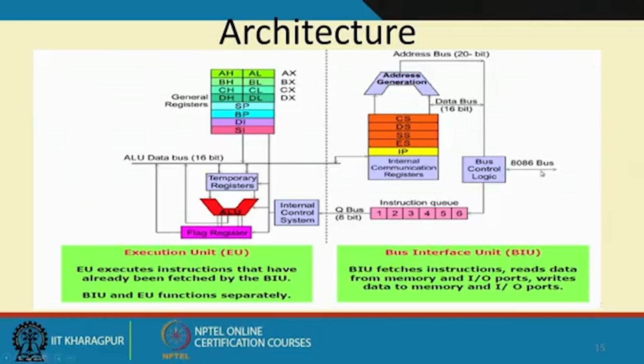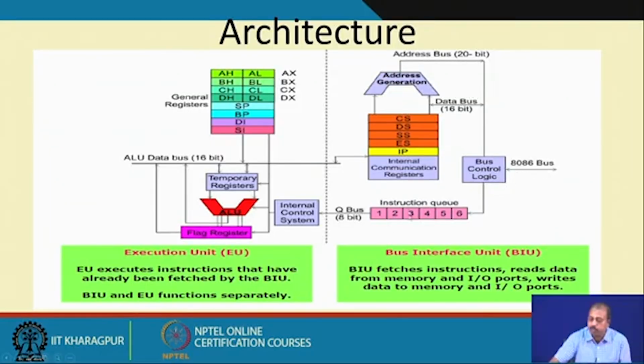Whenever this external bus is free, 8086 will request the memory to get the next instruction from there and put it onto the instruction queue. And of course, if some instruction is a jump or branch type or call type of instruction, then it will ignore the content of the current queue. So, it will flush out the queue and start loading from the new location afresh. That way this queue is handled. So, it will be getting the instructions from this bus and putting them onto this queue.